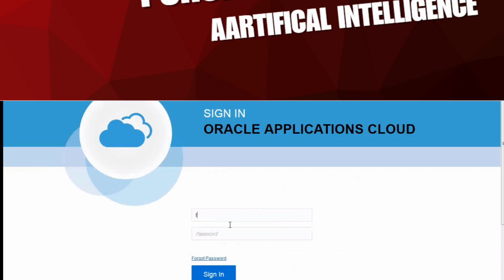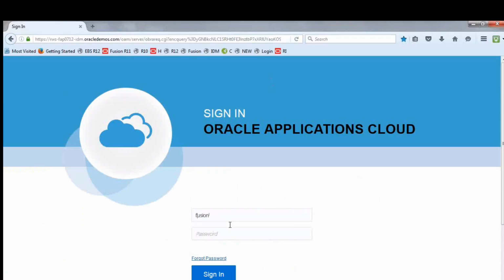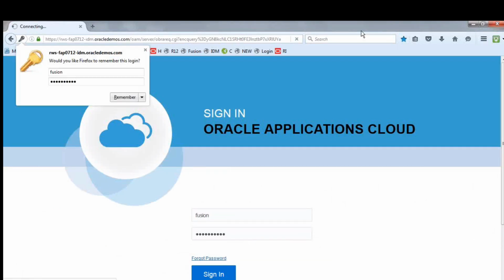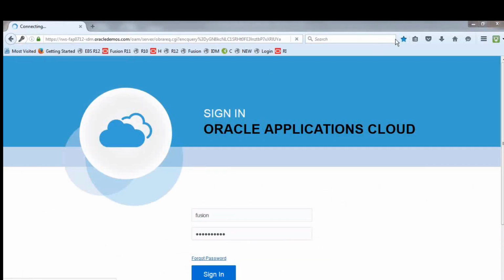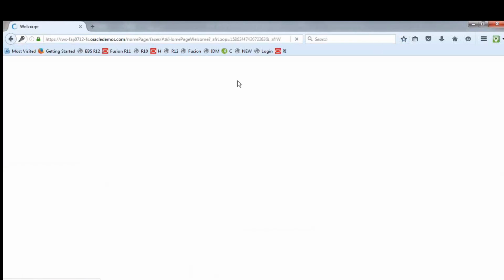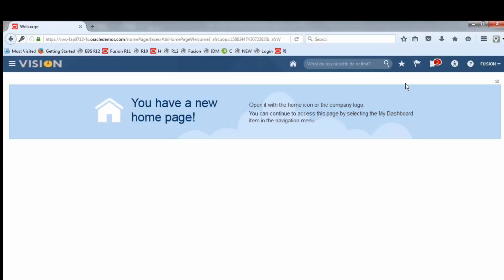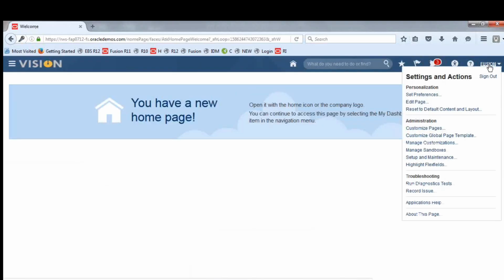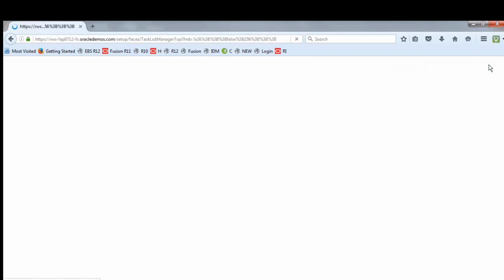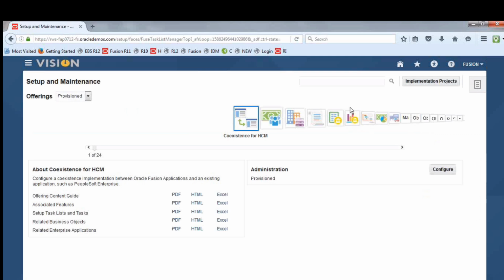Our username is Fusion. Enter password. To define the rate types, you can go to the project, or else without entering into the project you can define the rate types, because rate types need not be mapped to a specific project.